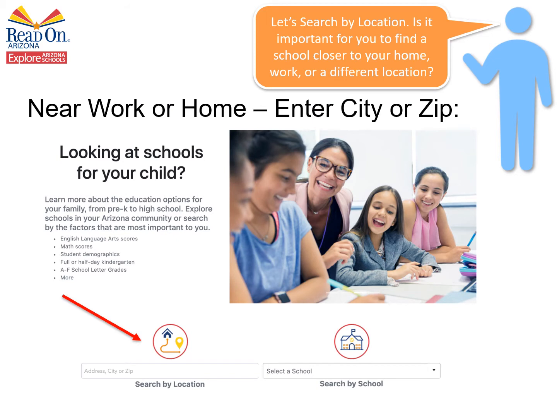So let's search by location. This is a good time to ask some additional questions, such as, would you like to search for locations closer to your home? Or is it easier for you to have a location closer to your work? Will there be a friend or relative dropping off or picking up your child to and from school? Perhaps they would like to find a location that is within close proximity to a caregiver. Find out more information about the location that is important to them.